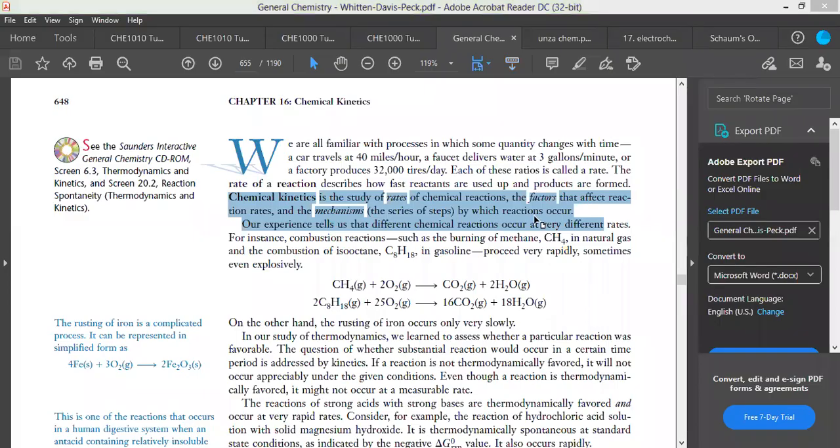the mechanisms with which a given reaction can occur. Okay, so for instance, there's this example that has been given here, the combustion of methane in oxygen. When methane is burnt in oxygen, it produces carbon dioxide and water. Again, if we burn gasoline, which is a constituent of kerosene, in oxygen, this is what is produced. Okay, all these processes are happening.